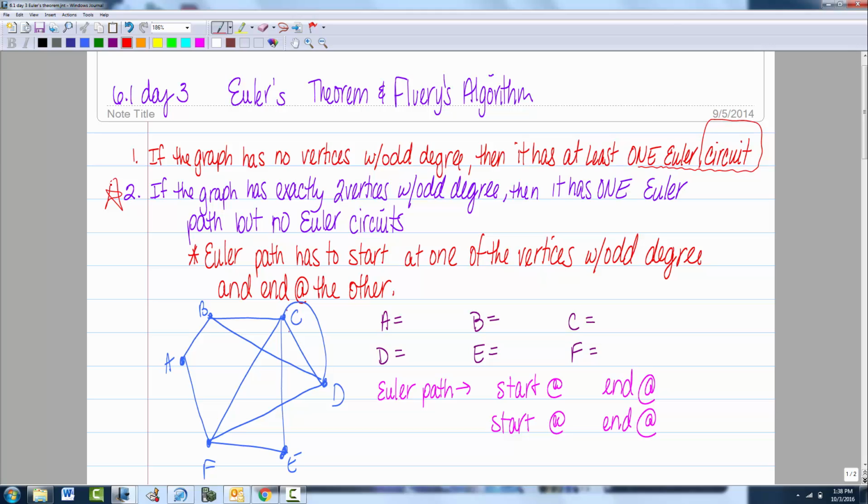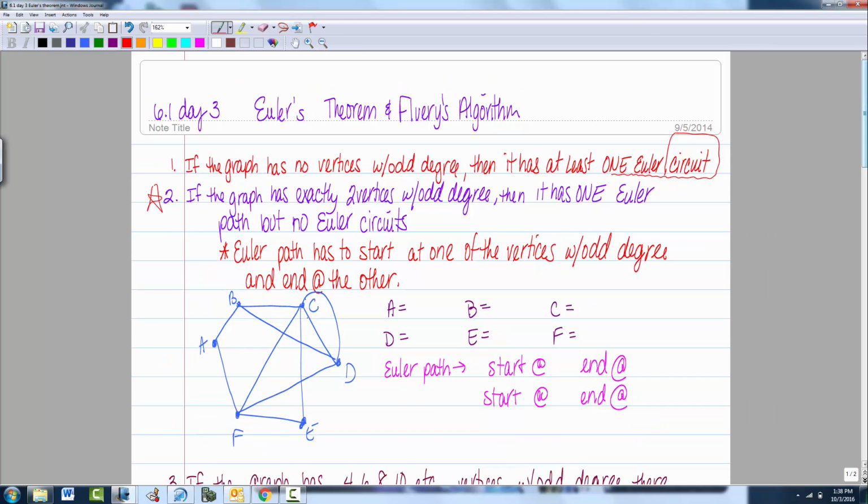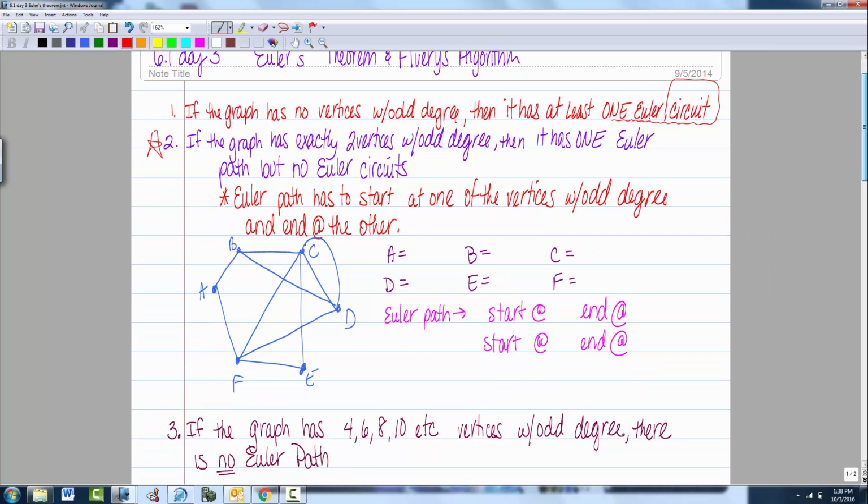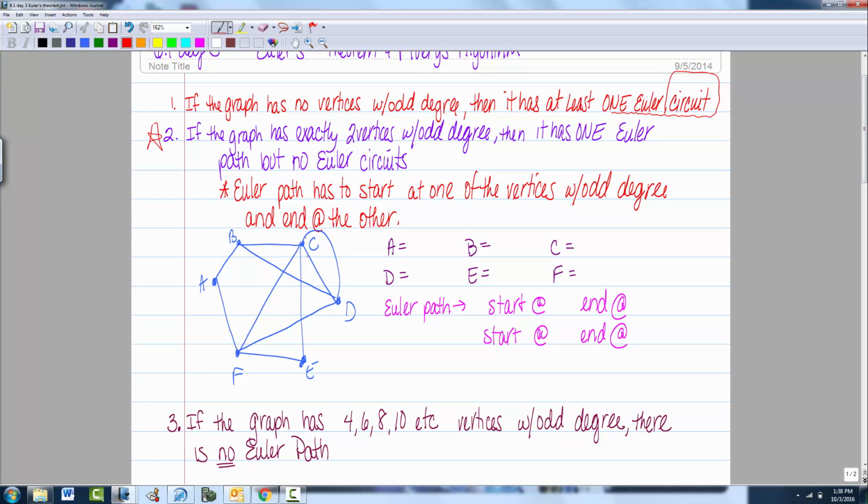But I am going to explain it. It was kind of weird to me what's going on with it, and I know it would definitely be weird for you. And then just to jump back, I know this is in the middle. This drawing should be after number 3. Just to write that last sentence, if the graph has more than 2 odd degrees, you have no Euler path, no Euler circuit, no nothing special.